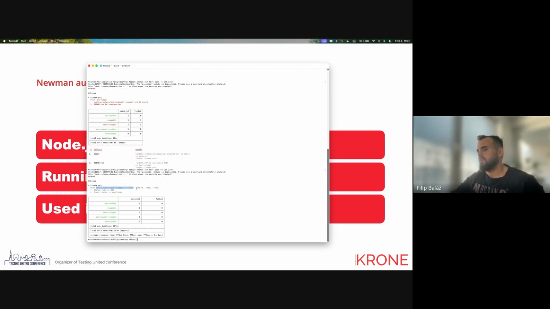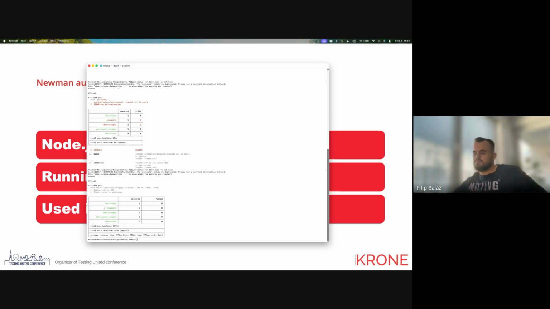So we have a 200 OK status code, the response size, and the response time. And we can also see that our tests for status code and status attribute have passed. So we have this pretty good summary for the first look.